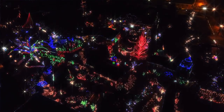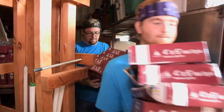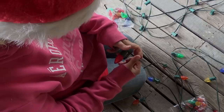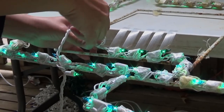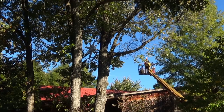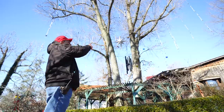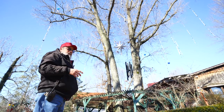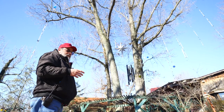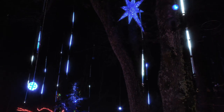We go all out for Christmas. We start putting up Christmas lights the second week of August. When we're running at full capacity, I have about ten people on my crew. We pretty much constantly put up lights starting in August — we start doing lift work. We not only do regular trees, we do big trees. This tree right here has got what they call snow tubes in it, which is just a tube with LED lights that starts at the top and streams to the bottom. It looks like snow falling in front of headlights on a car at nighttime.